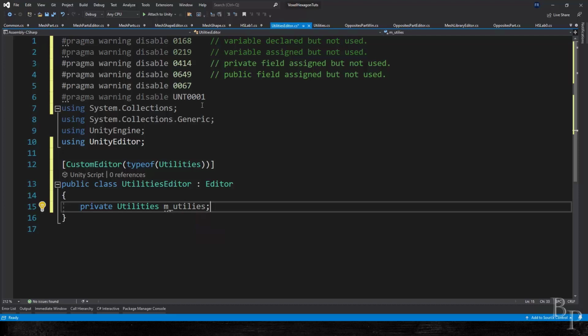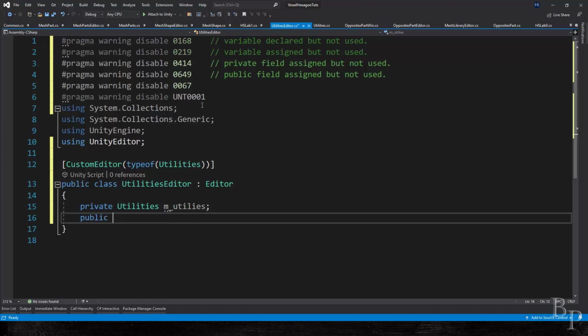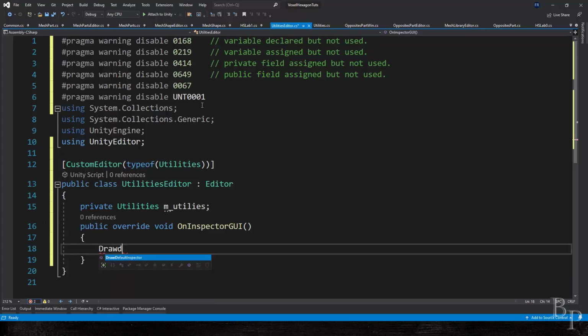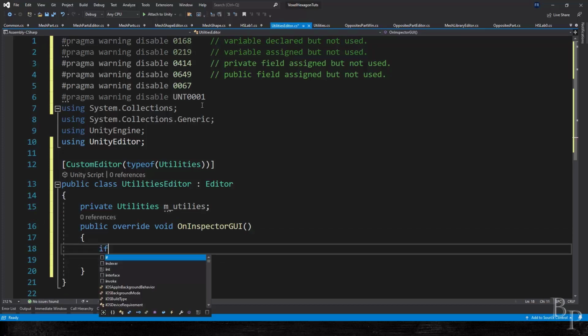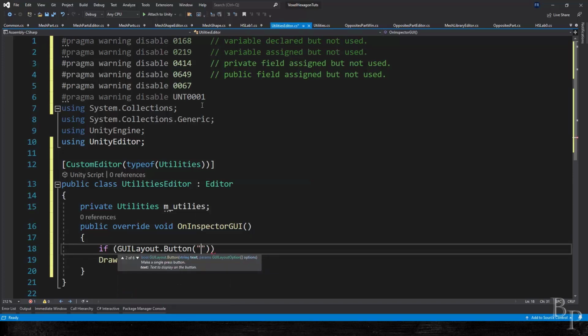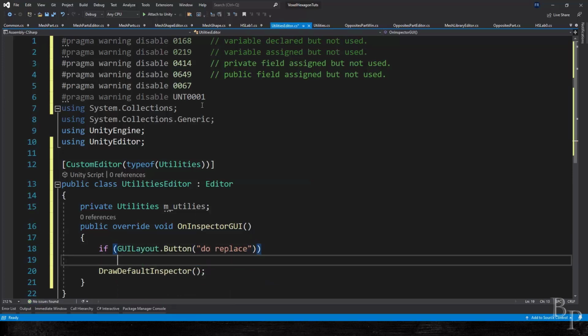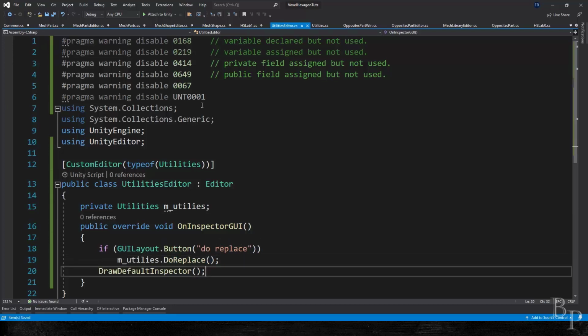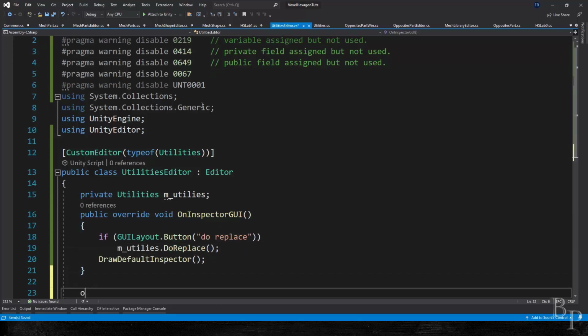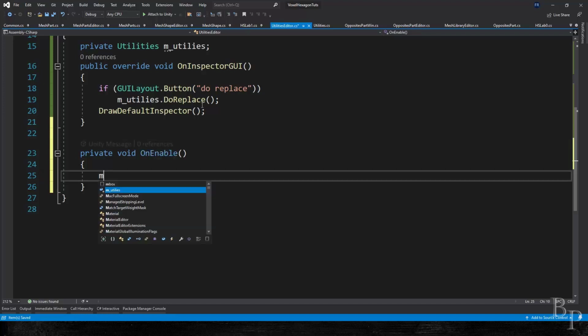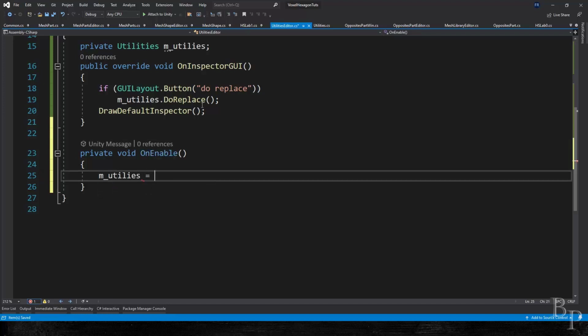I actually named this utility before. And that's our nice little convenience function.